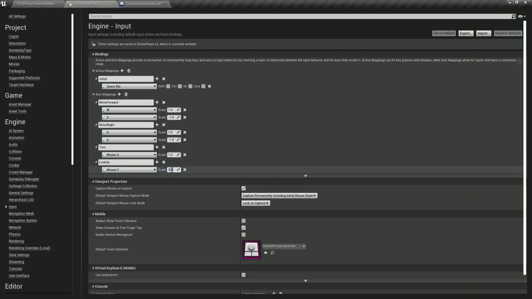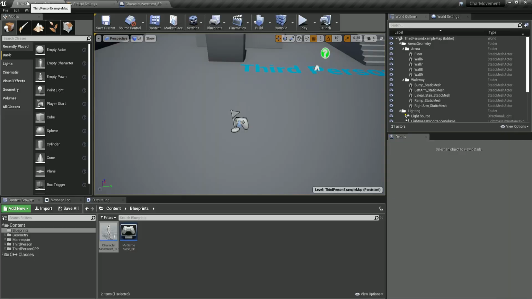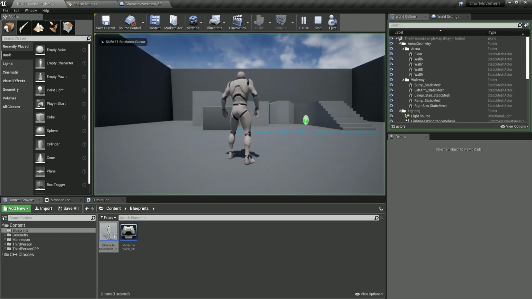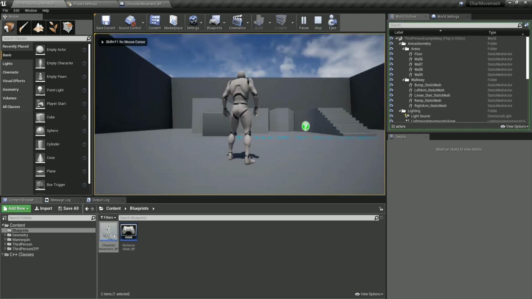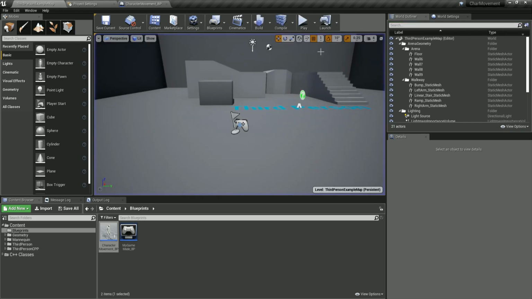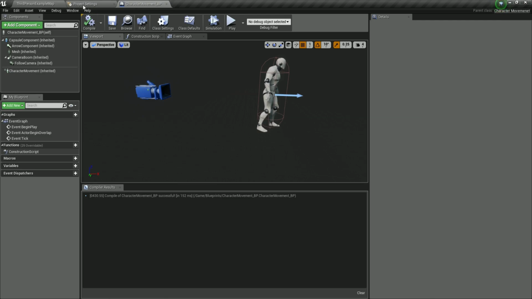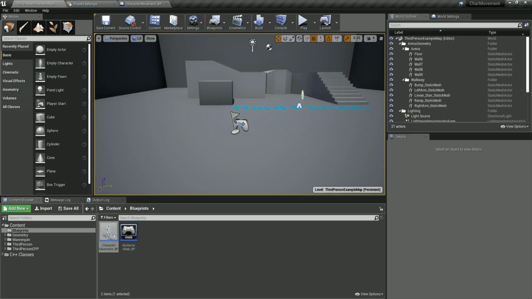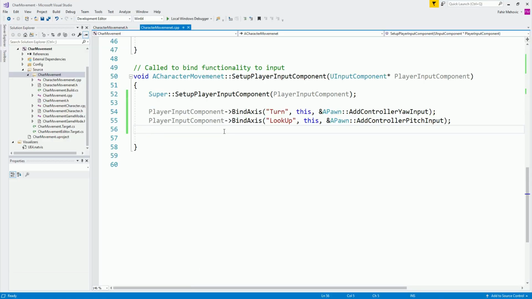If I go back over here and set the negative, if you have played any first-person shooter game, you will notice in controls you can set the invert of the mouse. This is what we are doing. So now when I set it to -1, if I move the mouse up, it is moving up, and if I move the mouse down, it is moving down. So that's that inverse over here that we have set. So save everything, and there you go.